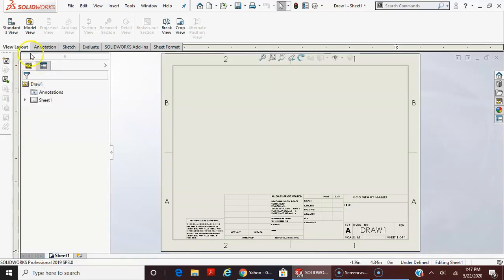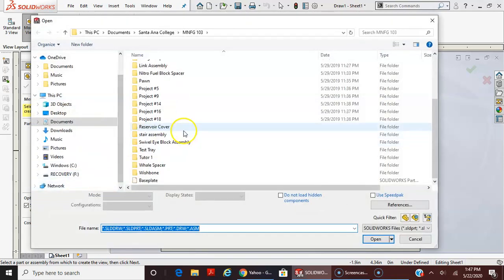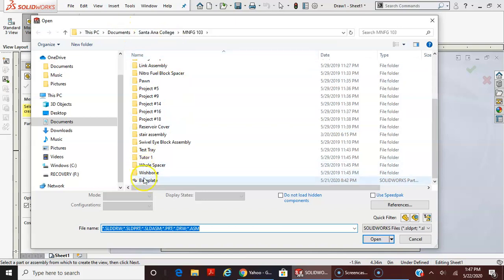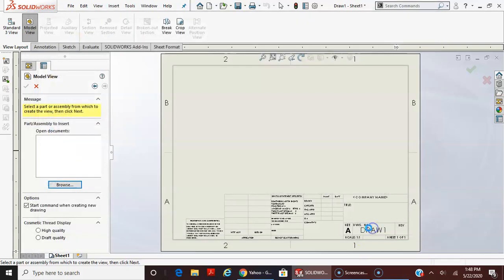And then in view layout, I'm going to select model view, and then I can browse, and I hope I saved it. Here it is. I'm going to browse into either the desktop or wherever you have this located. So I'm going to browse.